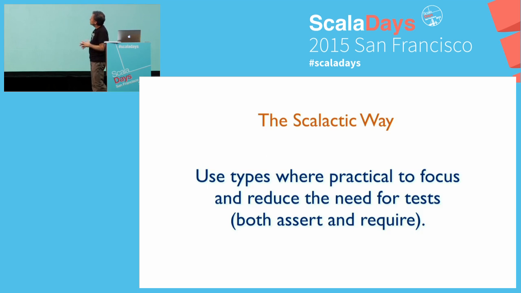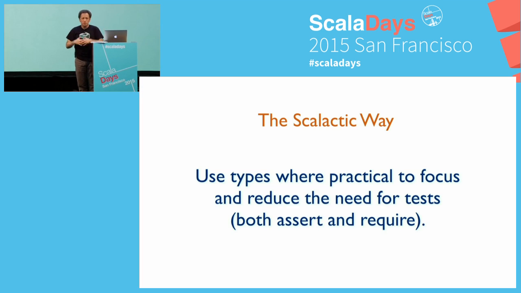I think, just to summarize part one, I was trying to boil down the opinionatedness of this library. It's just that you should use types to achieve quality, and that's a big idea of Scala. But you don't have to do that with Scala. We have this very rich type system, and that's what we should use it for, right? And what that really does is it reduces the need for tests, both assert and require, because a require is like a little test in your production code that runs every time. It's like a precondition. So you want to get rid of those where it's practical. Sometimes it isn't practical, but that's what I try to do.